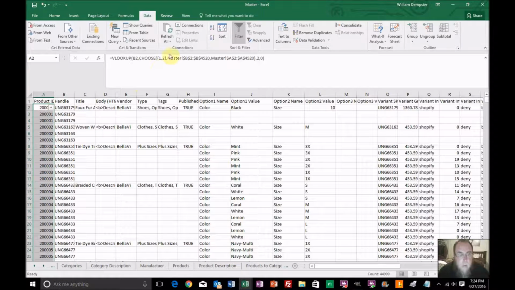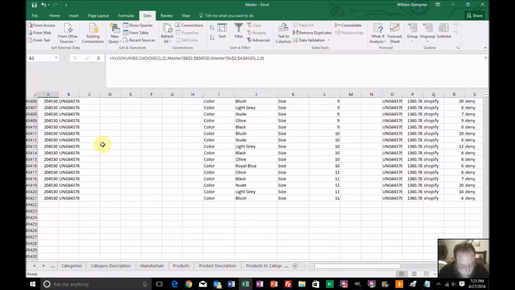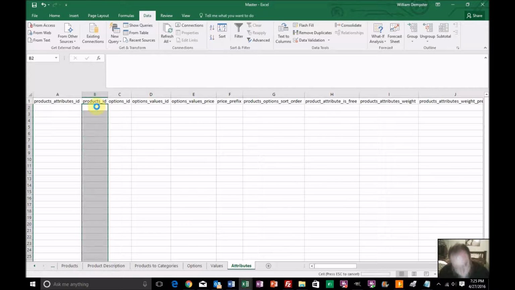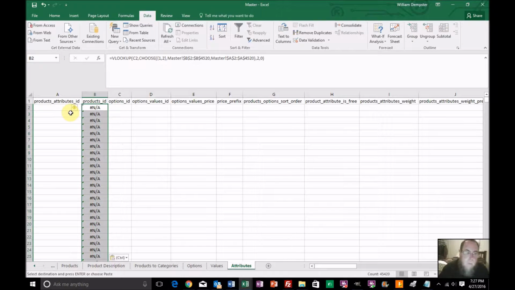Okay. Paste our product ID. Now we can create product attribute IDs. Oh boy, let's let that process. Wait all that time for nothing. What we should have done was a paste special.